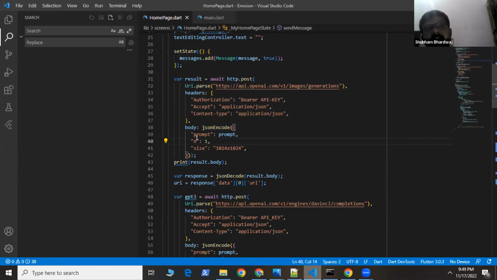Now, it depends on the kind of application you're building, right? If you are doing marketing, if you want to generate images for marketing, you would generally like to keep n high, because you would like to choose between the different variations. However, if you want to just turn a person to their left side, right side, etc., you don't need to generate so many images there, right? It depends on the requirement. And of course, you can choose the resolution.